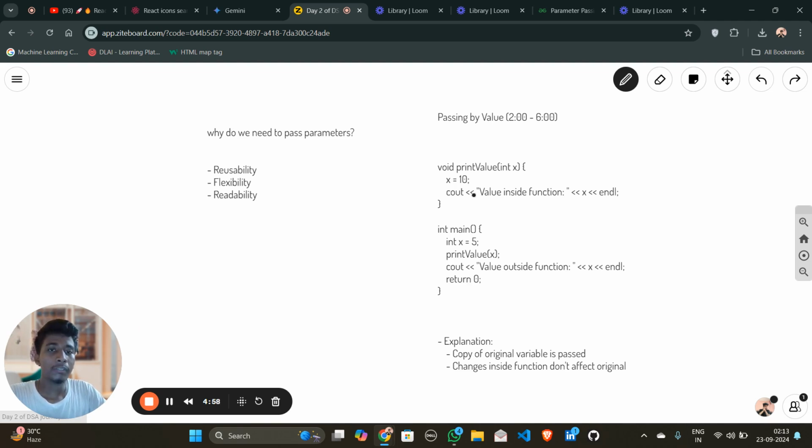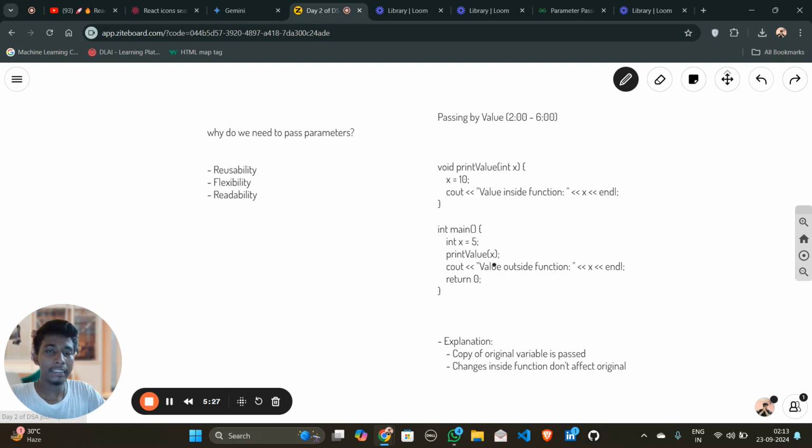And passing by value cannot modify the actual value of the variable inside the main function. Okay, so now let's dive into passing by address and passing by reference.